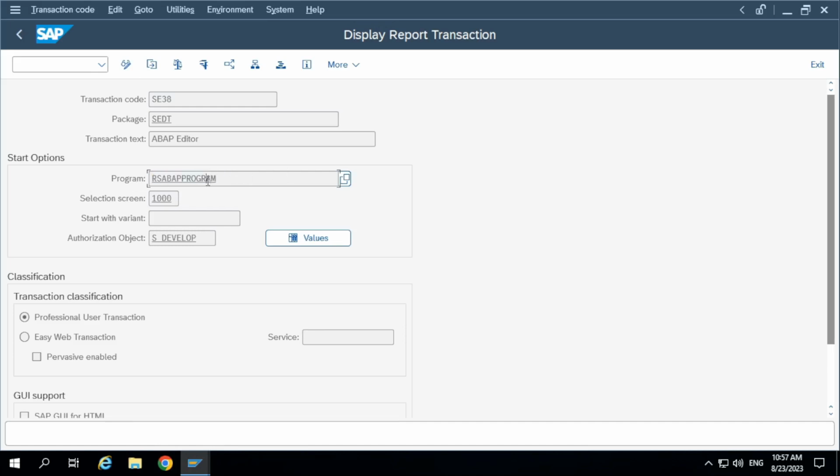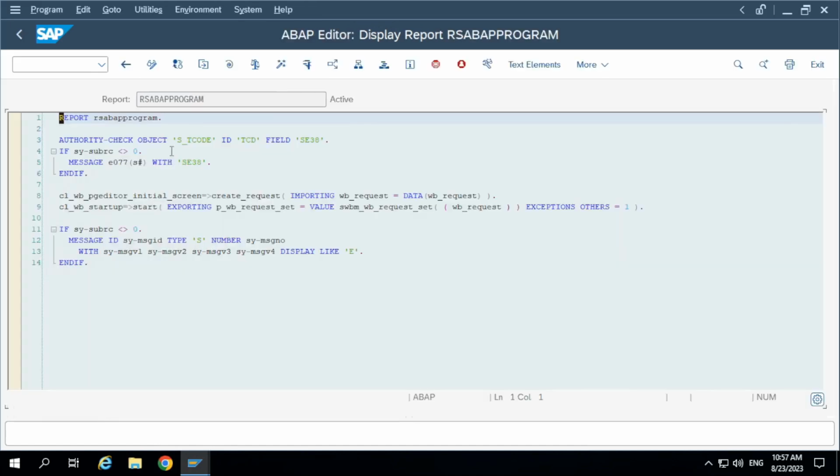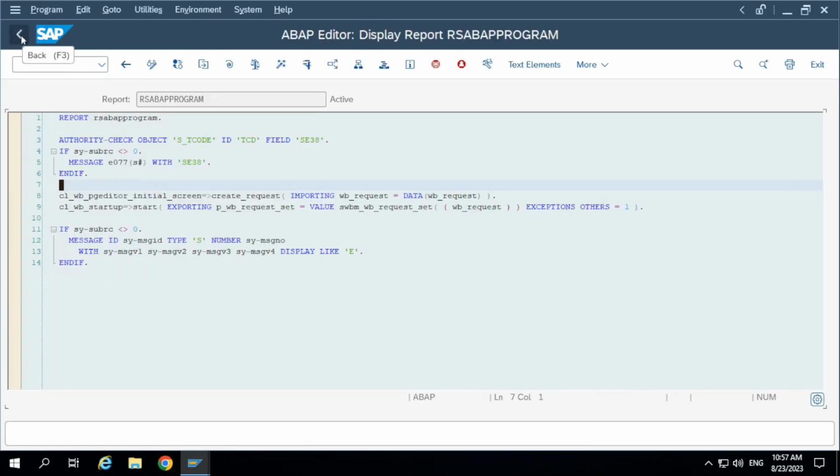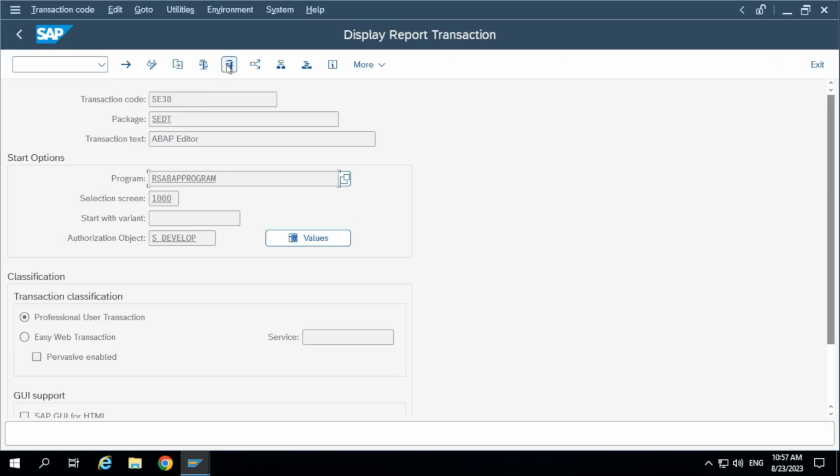If you execute this program, the ABAP editor opens. You can access the same ABAP editor by using SE38 also, right? So this transaction code is a kind of shortcut for the program, so that you don't need to go to SE38 to enter the program name. You can directly use the transaction code.